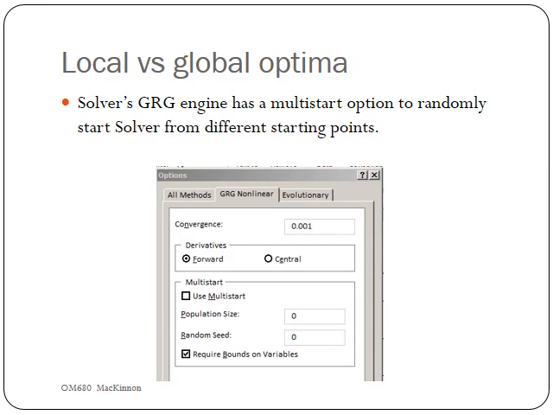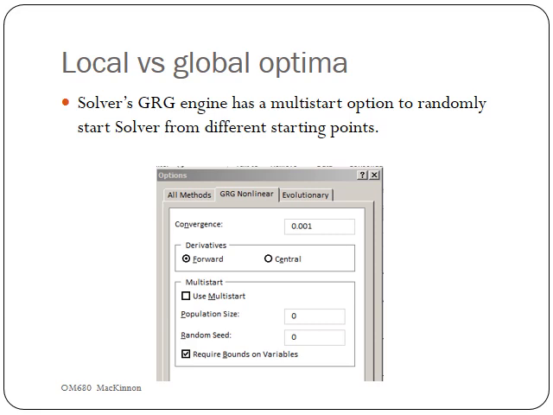Okay, so one way to aid in doing this is through the multi-start option. Solver's GRG engine, that's the nonlinear engine, has a multi-start option that randomly starts Solver from different starting points.